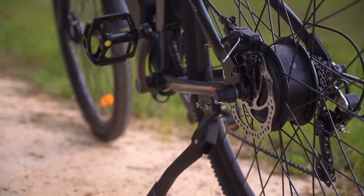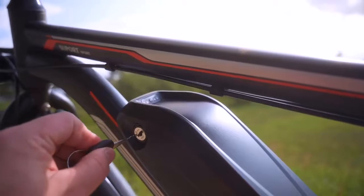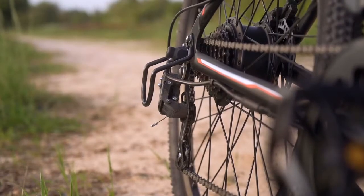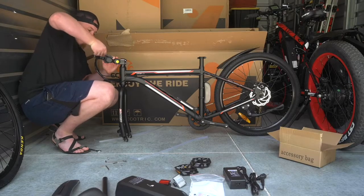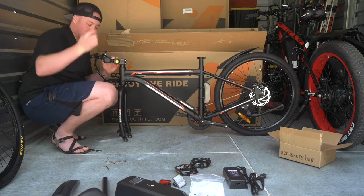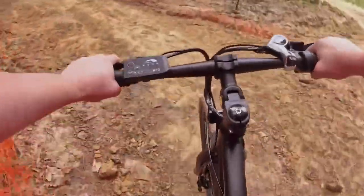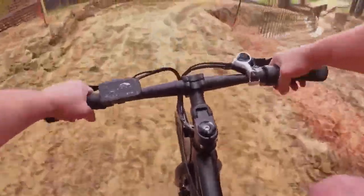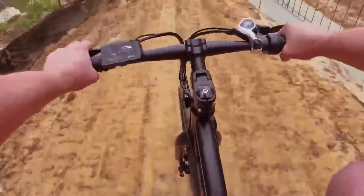If I were going to compare it to $1,500–$1,800 e-bikes, that comparison just doesn't make sense. So please take this review with the mindset that I'm looking at this as a budget e-bike — and as a budget e-bike, it's fine. It drives around, the motor is responsive, and it functions pretty well. The pedal assist isn't very responsive, but having the throttle makes up for that. There's plenty they could upgrade, but they provided a budget experience, and that's what they delivered.